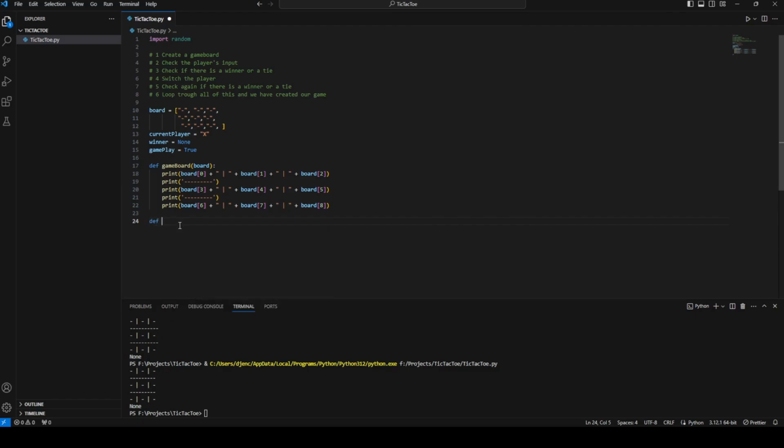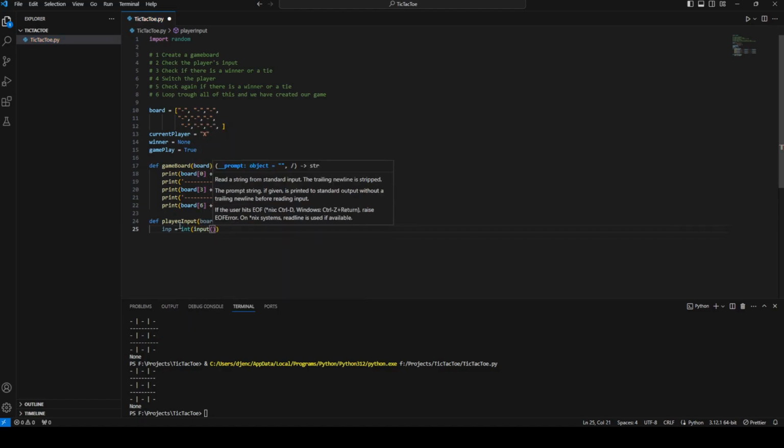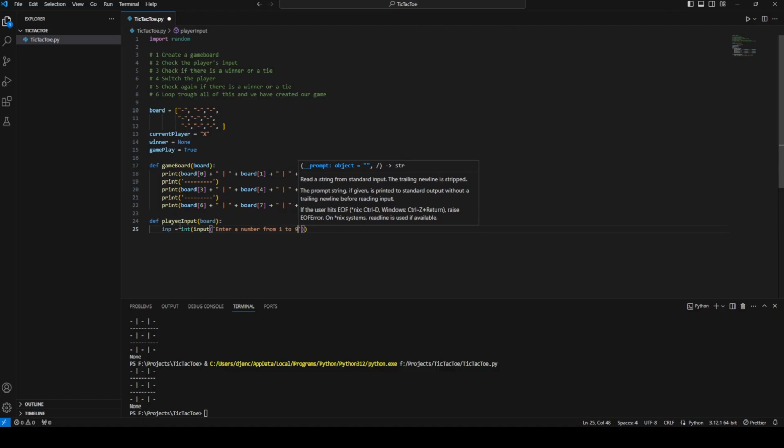So we're going to say def player input, and I'm passing the variable board. And we're going to say inp equals input, and it's going to be an integer, and the prompt will be "Enter a number from 1 to 9."